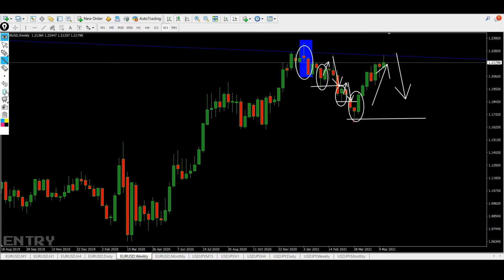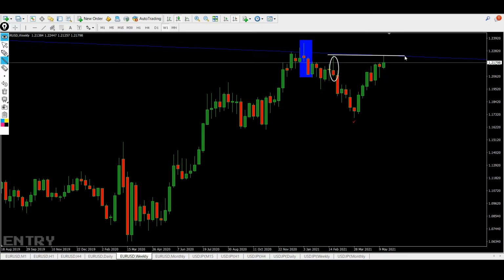Now in terms of entries, if you recall, in this area right here was where the last daily short trade was, and that stop loss being right here at that pivot high. And if you recall, I was mentioning that this daily short trade possibly already hit its target right here. And so I was mentioning we could expect a medium strength pullback right up to this daily short trade stop loss level right here. Now the reason why I expected price to get right back up to this level was because in my opinion, this daily short trade already hit its target right here.